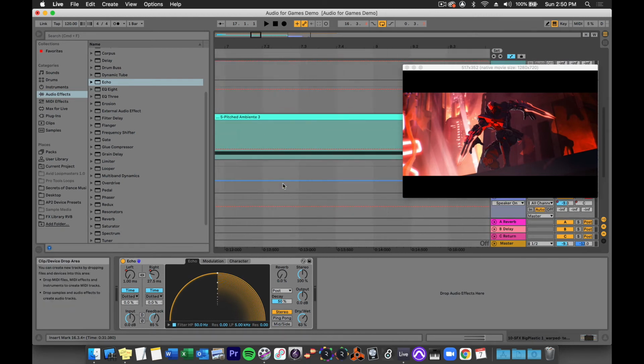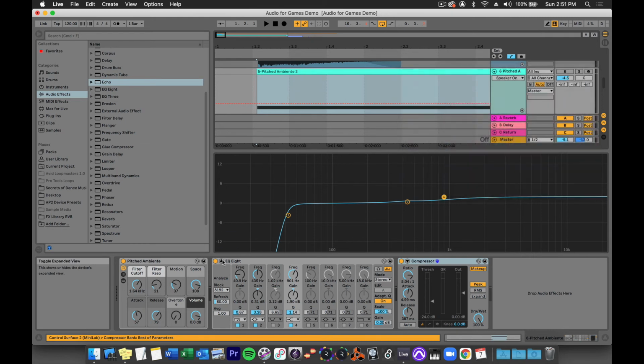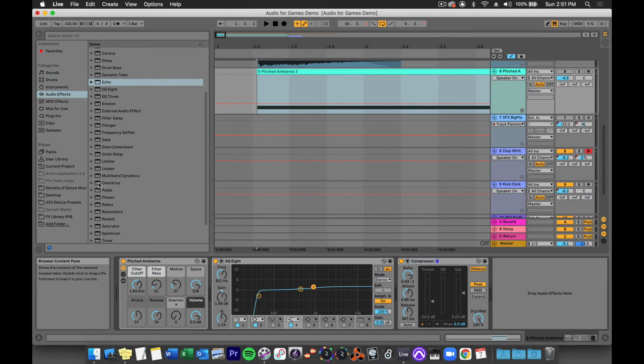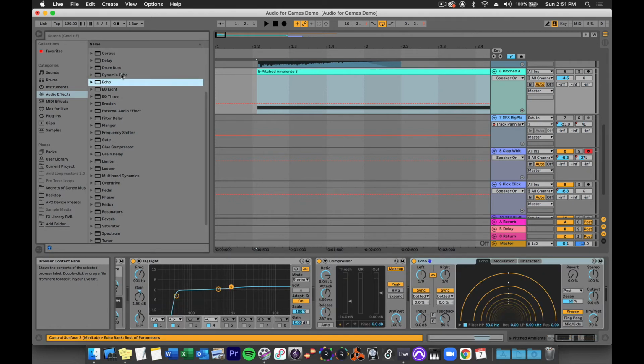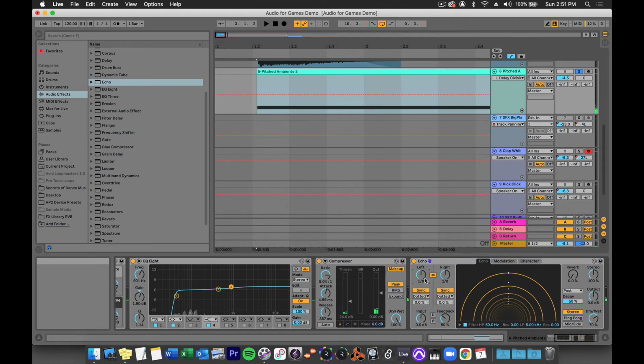If I go all the way back to my ambient noise here, I'm going to bring my EQ down. I'm going to put echo on this. And let me solo that. And again, let's listen to what it sounds like. Now we've got some echo on here, and I'm going to right click and show automation. And I'm going to desync these. I'll leave this linked for now. So we're just going to have one setting for both left and right.